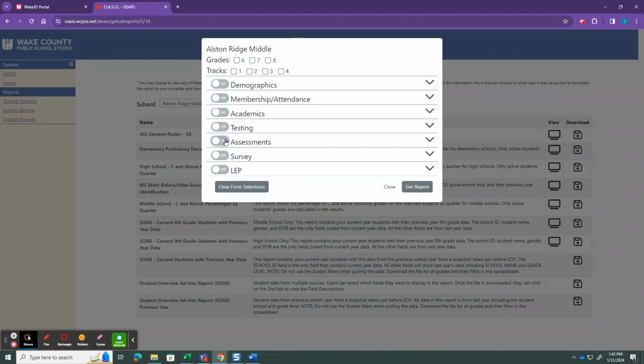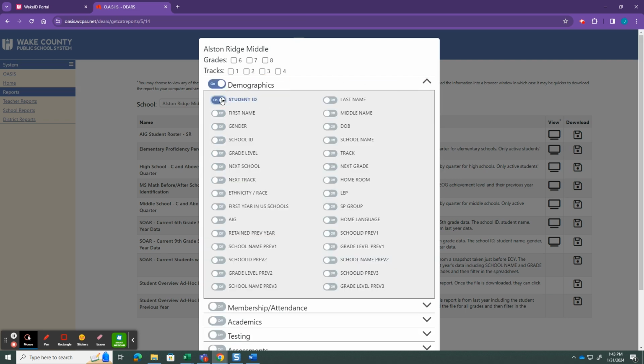I'm going to click on the diskette. Once again, this held my history from before. I'm going to undo that. In this case, because it's 6th, 7th, and 8th grade, and those are the grades that have FastBridge data, I'm actually not going to select a grade level, and that's absolutely fine. But under demographics, once again, I'm going to select student ID, last name, first name, so we can identify students. I'm also going to select grade level, because without that, we can't do that filter to determine which grade level we're summarizing. And I'm going to select ethnicity and race to match the table that I just showed you.